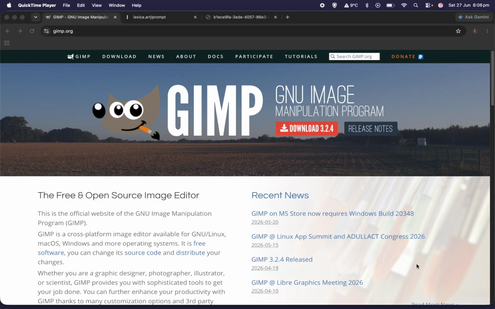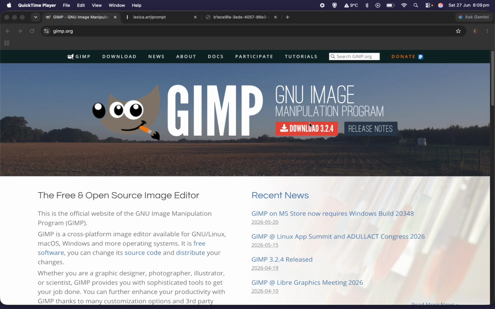In this video, I would like to talk about images. Specifically, I would like to talk about some ways that we can alter images to make them more useful for our games. The program that I use for this is called GIMP. You can download GIMP from its website, gimp.org. I will put that link in the description.